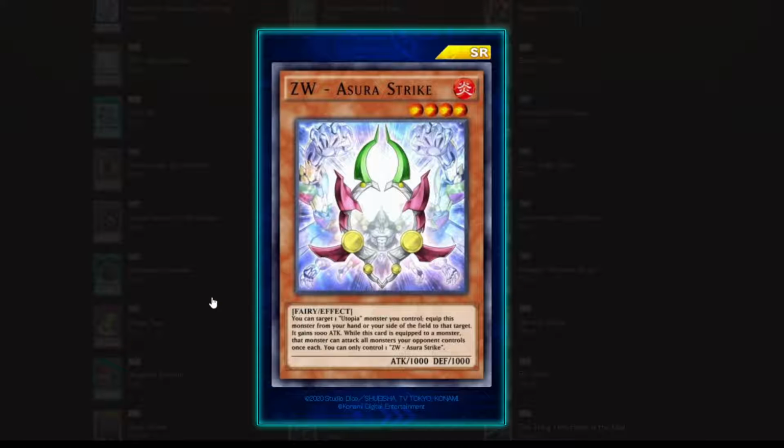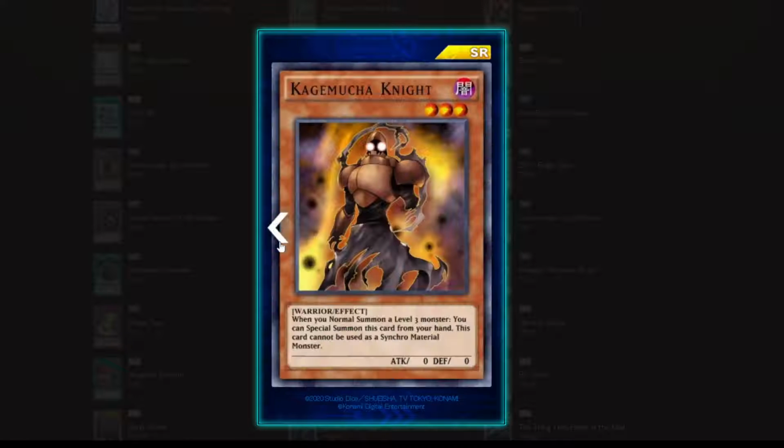Zexal Weapon, Asura Strike. You can target one Utopia, and equip it from the hand or side of the field. It gains 1,000 attack, and it can attack all monsters your opponent controls. I kind of like that. I think that's pretty cool. Kagamusha Knight, when you normal summon a level 3, special summon it. It's just a straight up rank 3 Xyz maker.